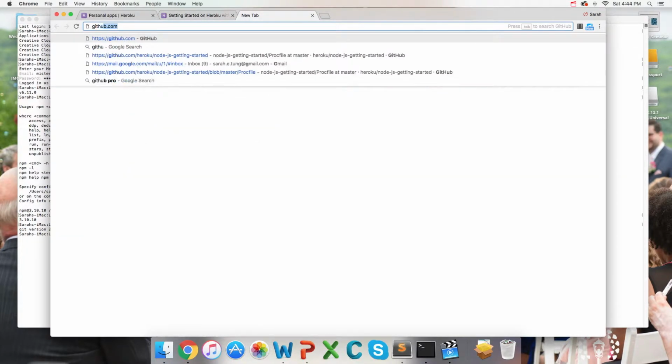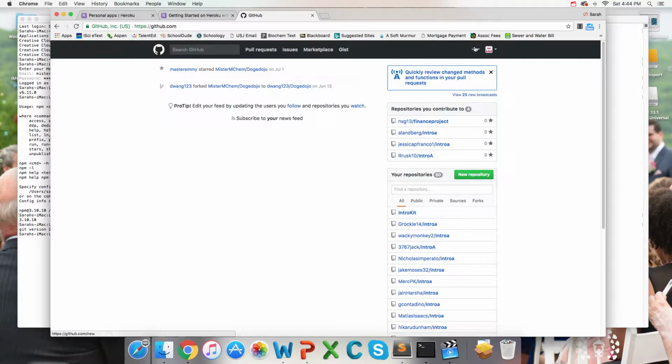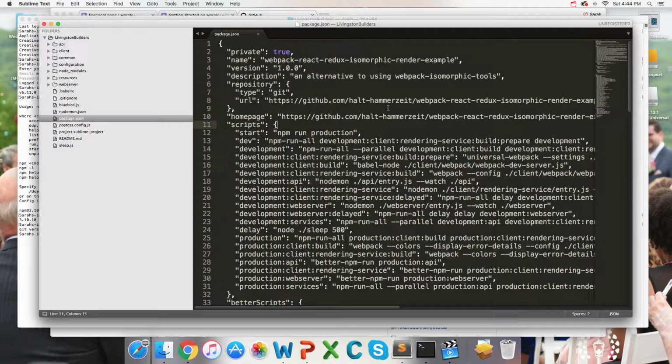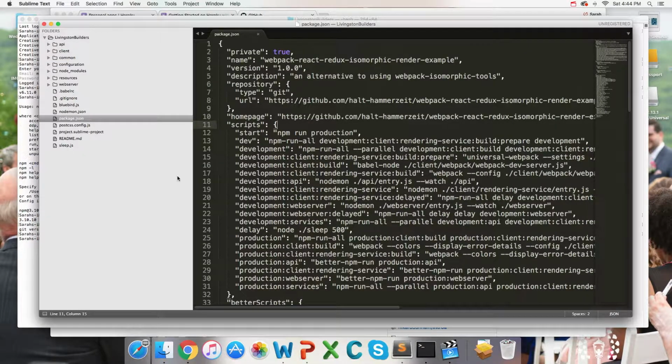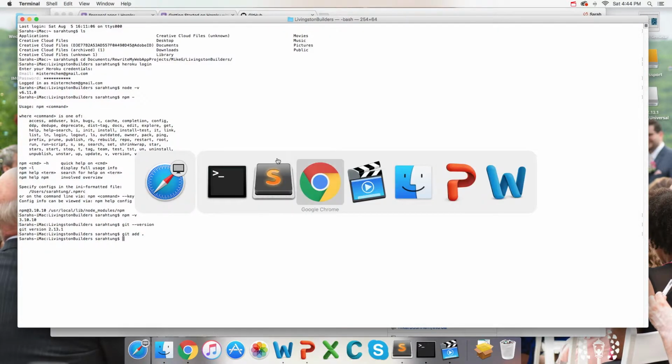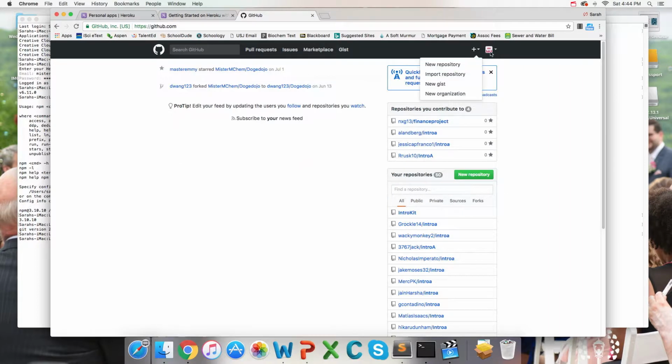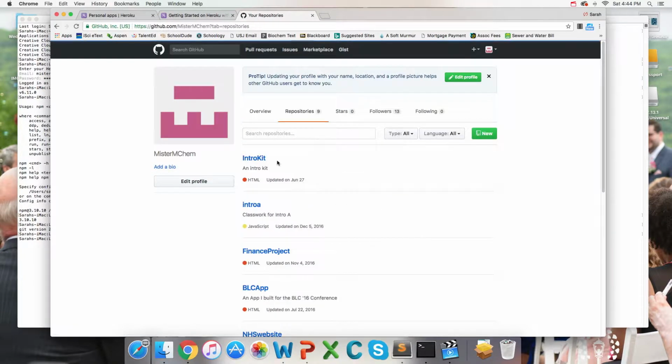You can go here, click new repository and just upload your files. But because we have a specific setup, maybe just use the command line here. And I know it's archaic, but we'll do it anyway. So if you run git add period, that'll add all of your files. And I should actually delete my repository so that you can see what's going on here, because otherwise we might get a little screwed up.